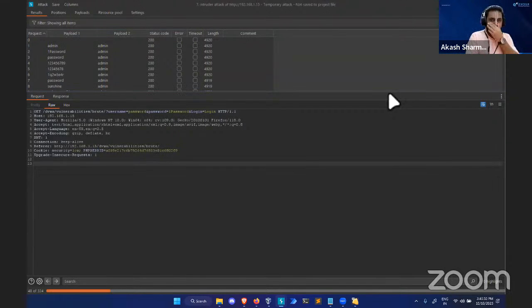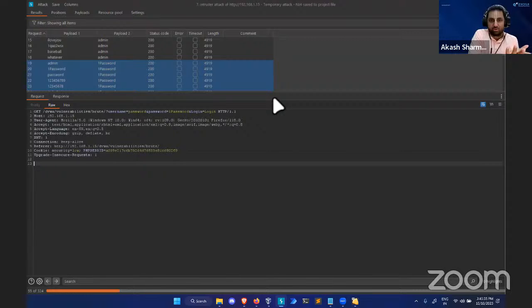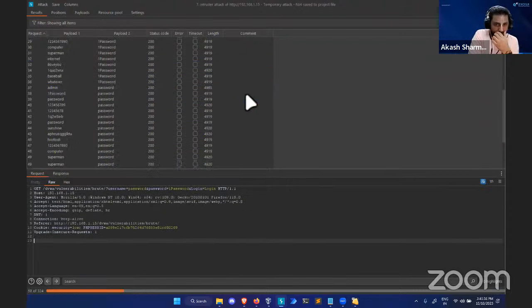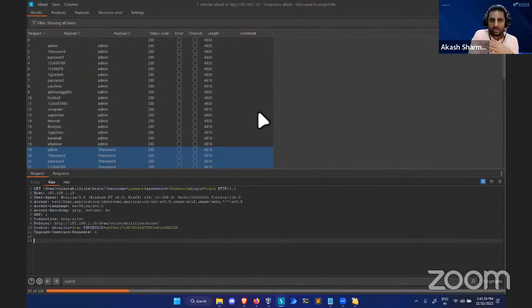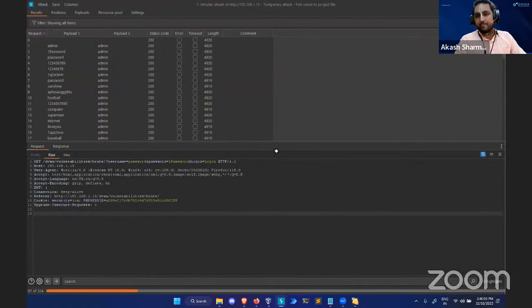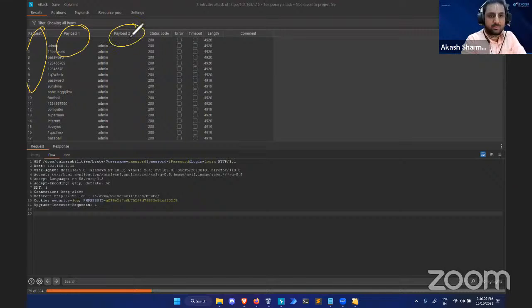But my question here is, how will I get to know which one is the correct one? Because it's trying literally with all of them. I can make it bigger. You can see the whole list over here. It just keeps trying and trying and trying. So let's understand these sections first. This is the number of the request, the serial number. Here is set 1, set number 2. This is the status code.